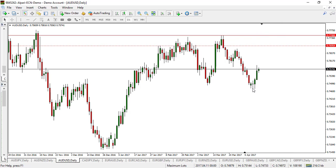If it continues to rally up with only green candles, then it may be worth looking for a short. As always, I look for a confirmation on the lower time frames, so that is what we shall be looking for, a confirmation of a short when price gets up into this supply zone here. That is AU. Okay, elsewhere we've been looking at the yens.